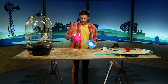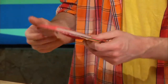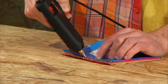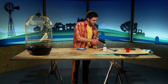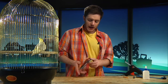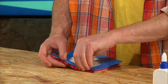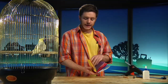You can see we have a pink one, and we have some others that I have already glued together. So, take my glue gun, put some glue on here like this. You can use a lot here, perfectly okay. Lots of glue is good, like this. Okay, right. So now, as you can see, we have a book like this, full of the different frames that we have, okay? Make sure everything is glued and they're all together. You should be able to turn the pages just like a book.